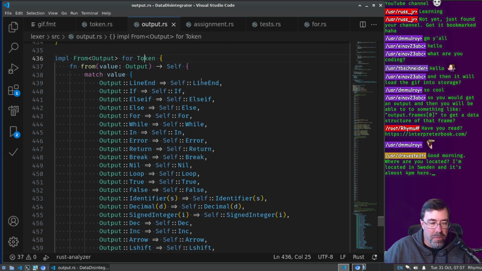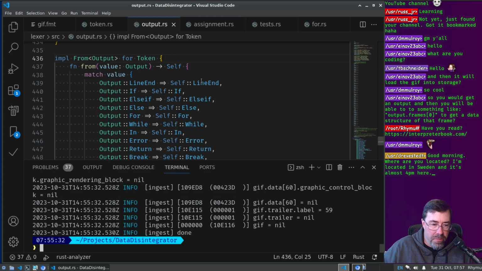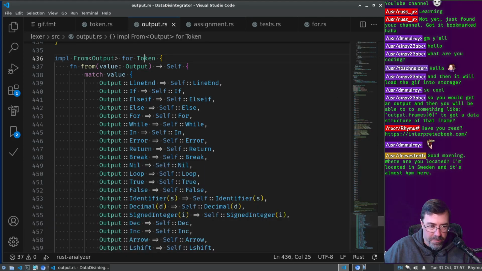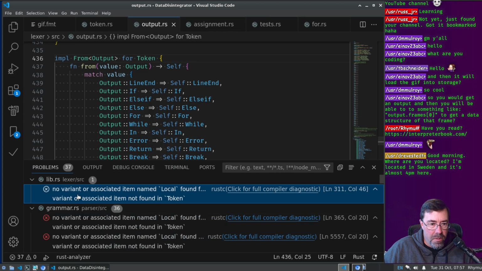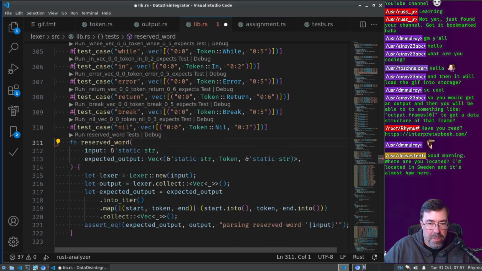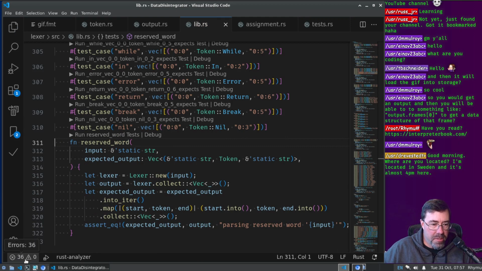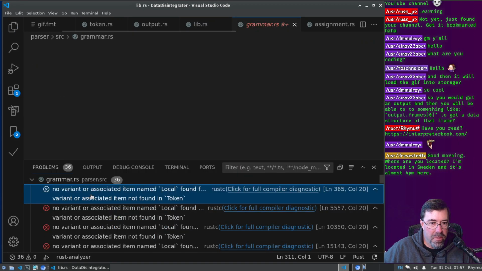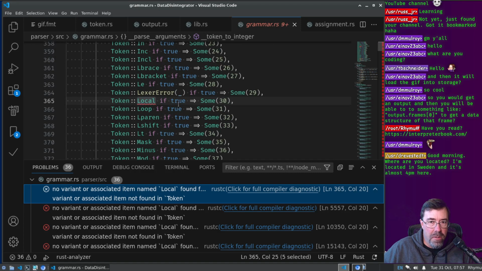Okay, so I removed that. There are a bunch of errors though, because we have test cases for this. So let's remove the test case. I was surprised to see so many errors though. Well, that's in the grammar.